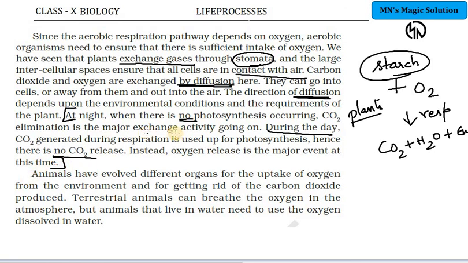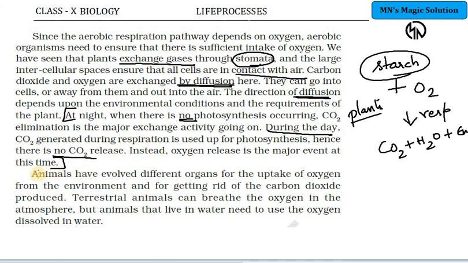So there is one interesting question usually asked: Why should we not sleep under a tree at night time? Will there be a question on why we should not go and sleep under a tree at night? They ask that repeatedly, a 2-mark question. Why? Because of this reason. At night time there is no photosynthesis, so carbon dioxide elimination is the major activity in plants and trees. So a major amount of carbon dioxide is getting eliminated, and when you sleep under the tree you will not get a sufficient amount of oxygen required for your respiration. So that is the reason you have to write.